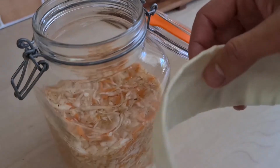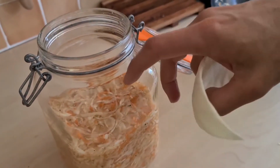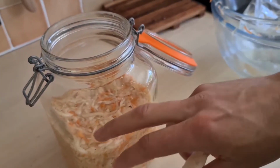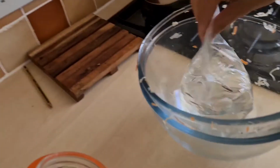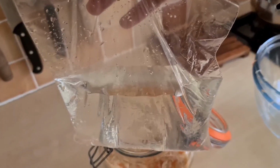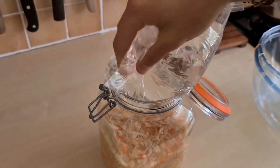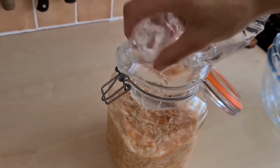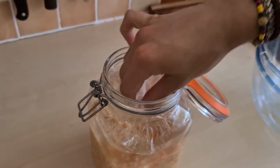You have two options. If you got pickling weights, you can layer the top of the cabbage with some of these cabbage leaves at the top, and then put the weight on it. The other option, which is what I'm going to do, is fill a food safe Ziploc bag with water and then put it in so it covers it nicely, and so it creates like an airlock essentially, like this.